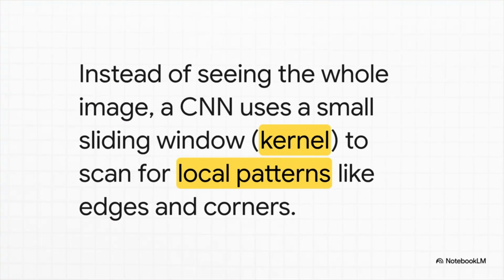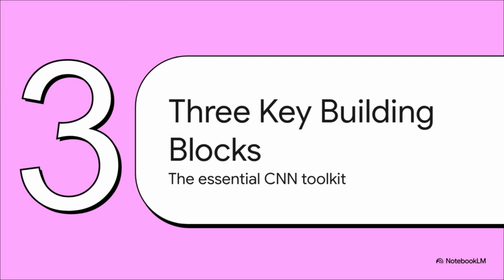The breakthrough was actually kind of simple, but really profound. Just stop trying to look at the whole image all at once. Instead, a CNN acts like a detective. It scans the image with a tiny sliding window, a little magnifying glass, if you will. And it's not looking for a 2. No, it's looking for much simpler local patterns. A little vertical edge here, a sharp corner there. It learns to see by starting with the most basic parts of any picture. Now, this whole scanning approach relies on a really elegant and powerful set of tools. So let's break down the 3 key building blocks that make all of this work.